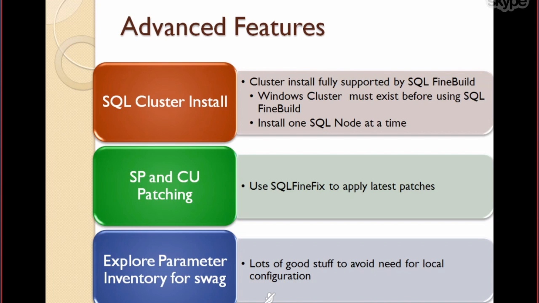To do patching of SQL Server, one of the files you get when you download FineBuild is a file called SQL FineFix, and that runs the portion of FineBuild that applies service packs and CUs. It will also update your SQL native client if you've downloaded the update for that. If we ever get updates for Books Online, then it will also include that.